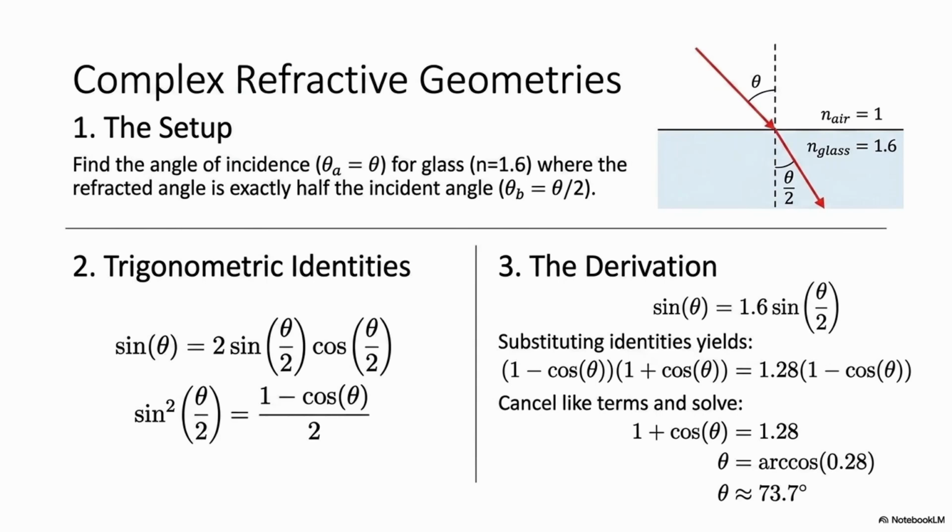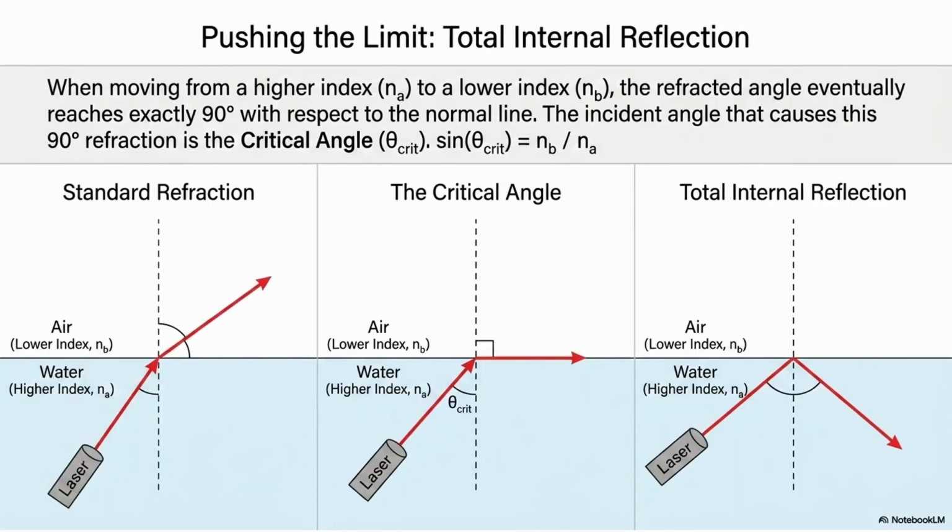Well, I want to see what happens when we push that to the limit. Moving to slide 10, this is total internal reflection. And here's where it gets really interesting. It does. We just talked about light bending when it moves from thin air into thick glass. But the physics gets super weird when light goes the other direction, from a denser medium like water trying to escape out into a lighter medium like air. The visual for this is crazy. It shows a flashlight shining up from underwater, and as you increase the angle of the flashlight, the refracted light bending out into the air gets wider and wider, leaning closer to the surface.